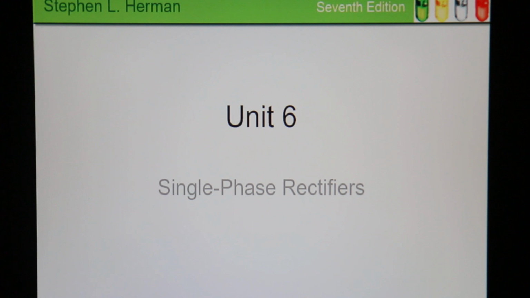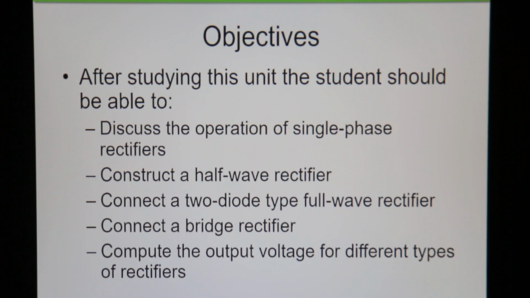All right, next slide. Some of the things we're going to cover in here is just an understanding of the rectifiers. We'll see how a half wave is constructed, how a full wave, and then a bridge rectifier. And these have one diode for a half, two diodes for a full, and four diodes for a bridge rectifier. And then we're going to need to understand how to calculate the DC value of these rectified sine waves.